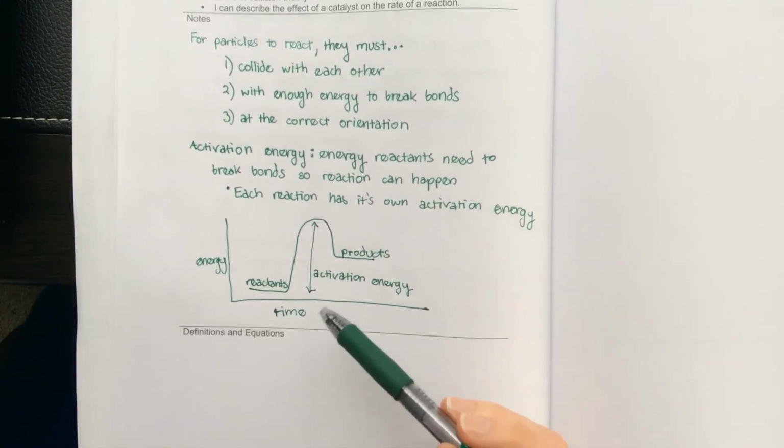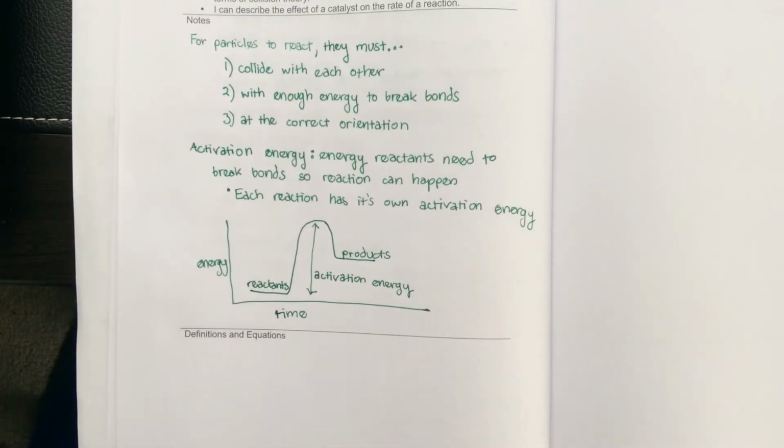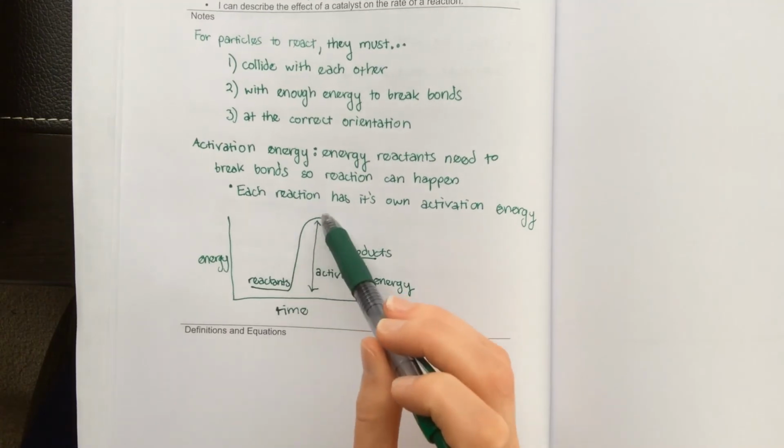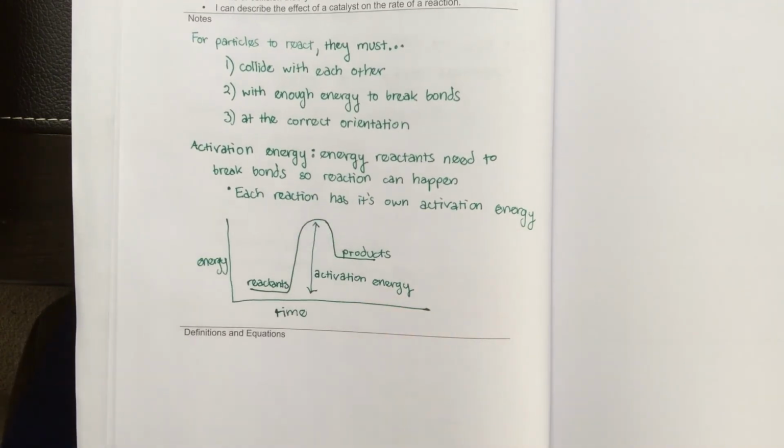Okay? So to put activation energy into like your real life, if you imagine that you're camping and you're starting the campfire, the first thing you need to do is make a spark or have a lighter. You need to give the tinder enough energy to start burning. And that is the activation energy. Like lighting a match to start a fire is getting your reactants up to that activation energy so they can start burning and have the reaction.